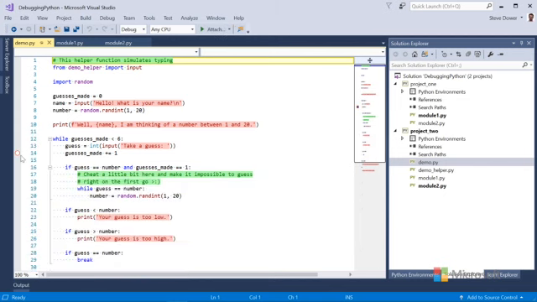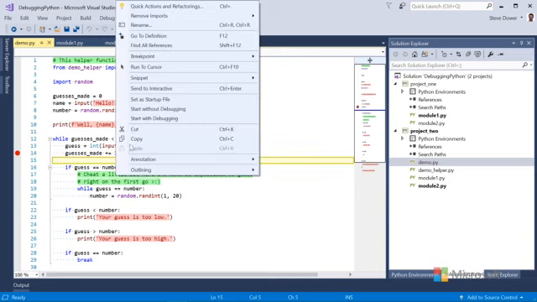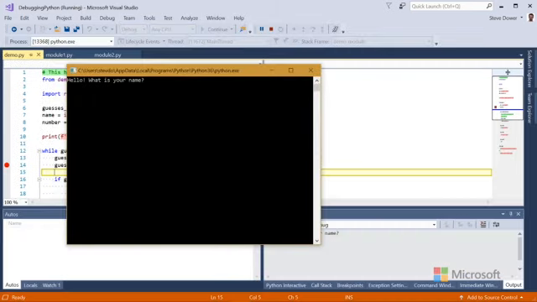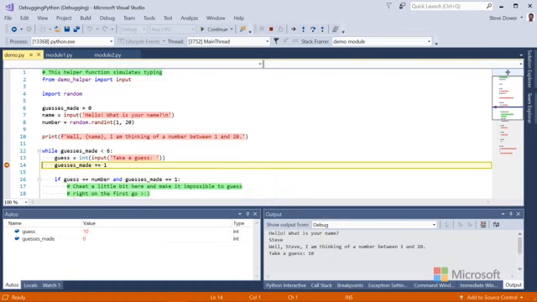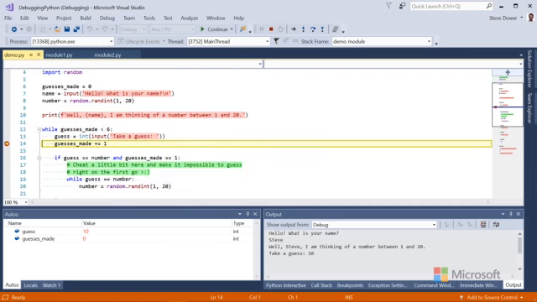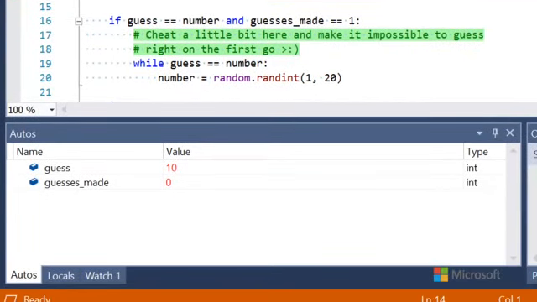I can also disable and re-enable the breakpoint with that button. Now when I start running this script, you'll see that we simulate some input, and when we reach the point in the program where that breakpoint is set, it gets interrupted, and now we're in the editor at that point. From here, I can use the mouse to hover over any variables that I like and see their current values, and I can also see in the Autos window the values of nearby variables.